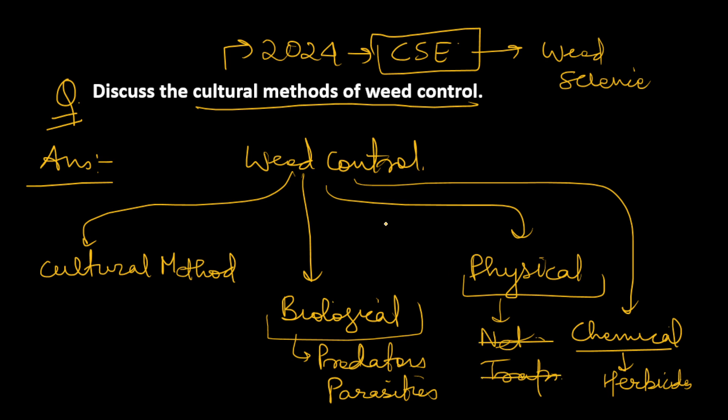Sorry, there will not be nets and traps, that is for pests. I am very sorry. Here we will either use mechanical things such as hand removing, or we will use some machines and other removers to remove these weeds. So these are biological methods, physical methods, chemical methods.